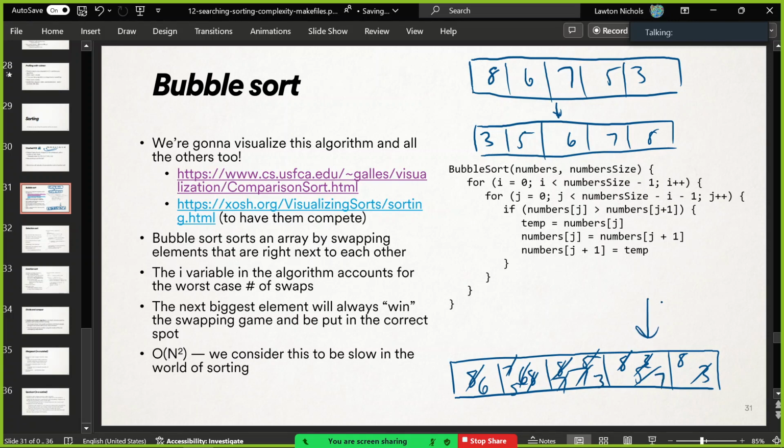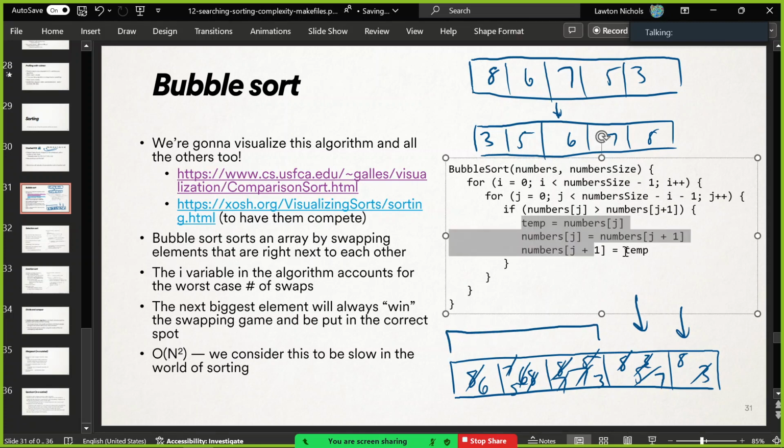So every round, by the end, this is in the right spot now, this is in the right spot. So now I'm going to bubble sort. I'm going to try all the pairs for this smaller array, slowly but surely. If everything's out of order, we'll swap them. Right? So that's what the I is doing. It's accounting for the worst case number of times you have to go through the array and swap stuff. And then every round of that outer loop, the next biggest element will always be placed in the correct position. Then you never have to go there again. So it's always winning out that swapping game. It's always being moved to the right, slowly but surely. Right? And so this is bubble sort.